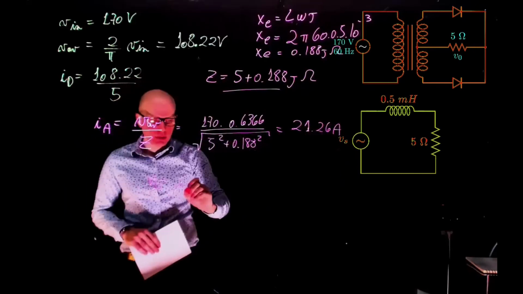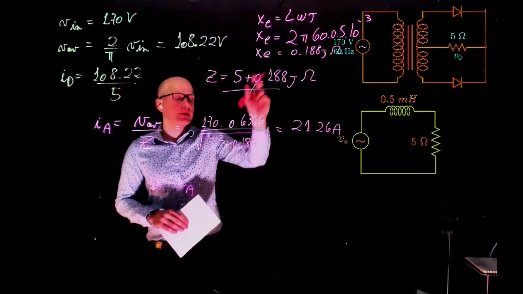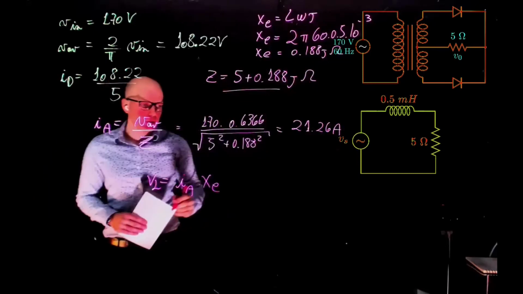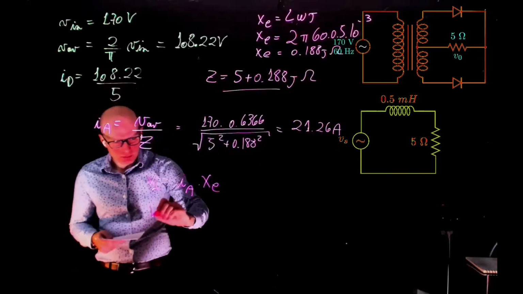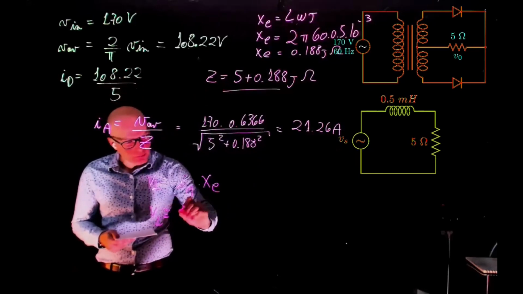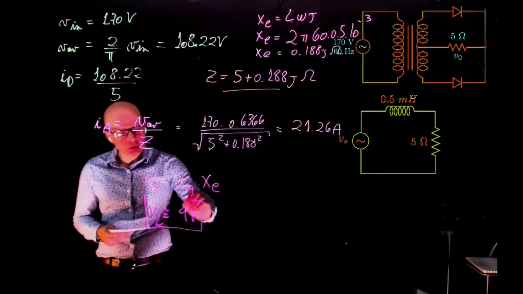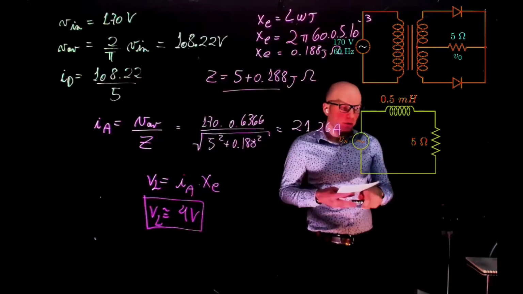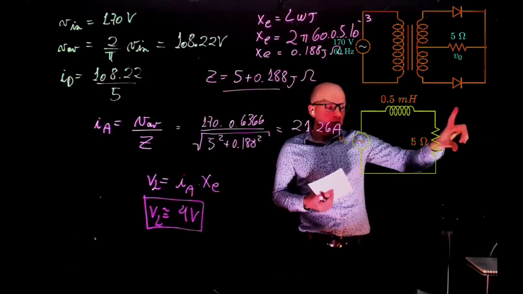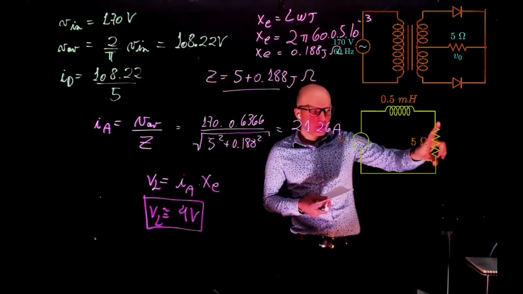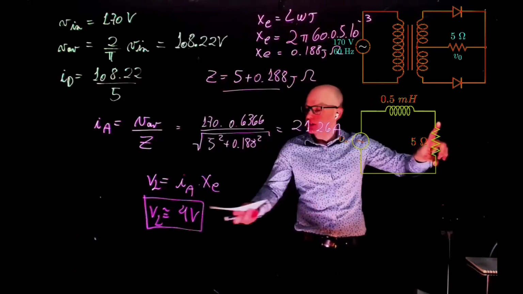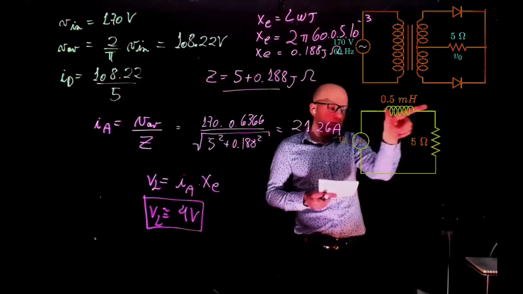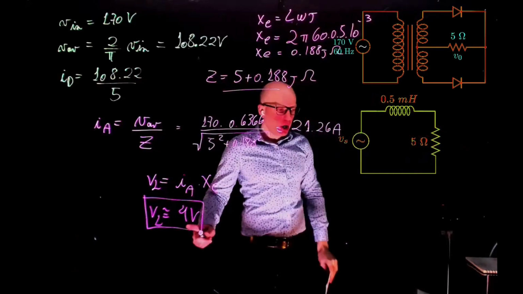The voltage drop across the inductor, VL, or the average, of course, because you're dealing with average current, is the average current times X equivalent, the reactance of the inductor itself. And this is approximately 4 volts. So there is an average voltage drop across the inductor of 4 volts. The average voltage across here will decrease now, not necessarily by 4 because we are talking about the average, but it will decrease compared to the case where this inductance was neglected. The average drop will be 4 volts.